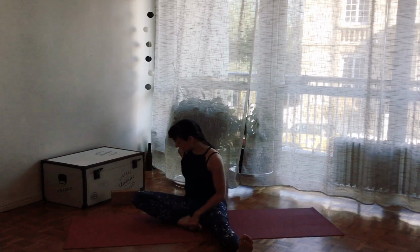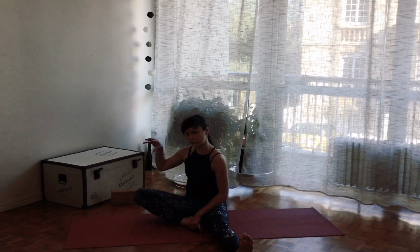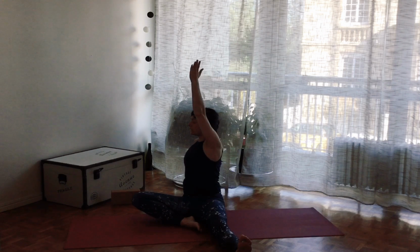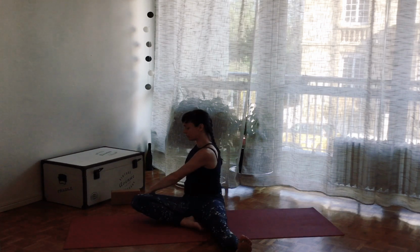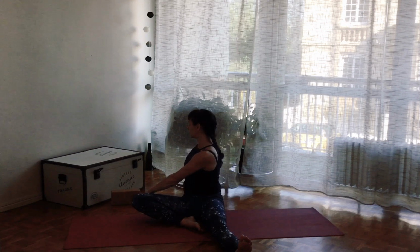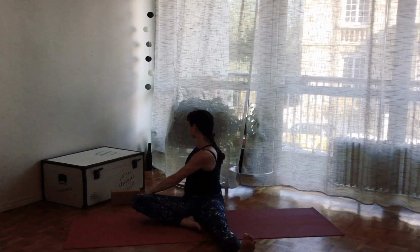Okay, put your right arm behind you. You can put it either flat or on your fingertips. And on the inhale, raise the left arm up, and exhale, twist to the right side and put your hand under the knee. On the inhale, stretch your spine up, and exhale, try twisting just a little bit more, but make sure you're not leaning to the back or to either side. Make sure that your back is stretched straight to the ceiling on a straight axis.